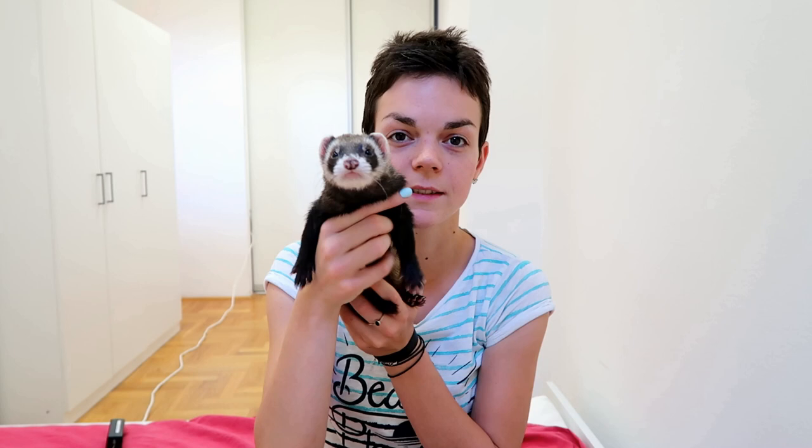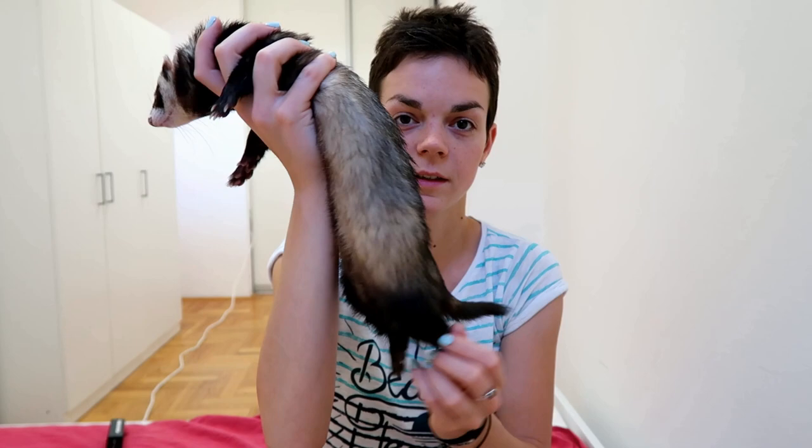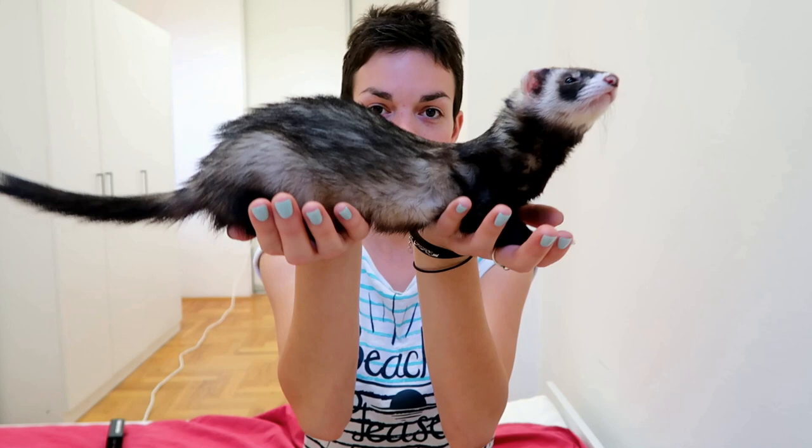So what are those eight basic colors of ferrets? The first one is the most common, and it is like my Frida — it's a sable ferret. You can see their raccoon mask, their dark brown legs front and rear, and their dark brown tail. Their undercoat is yellowish or light brown, but their most common trait is their mask. Their fur can change during winter and summer — it can be lighter or darker — but the basic sable ferret looks like this.